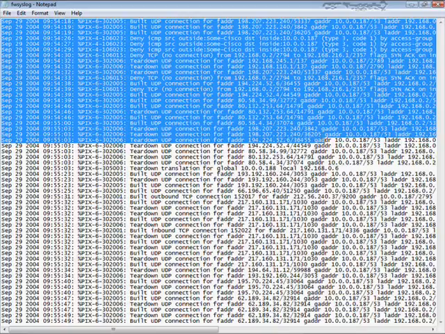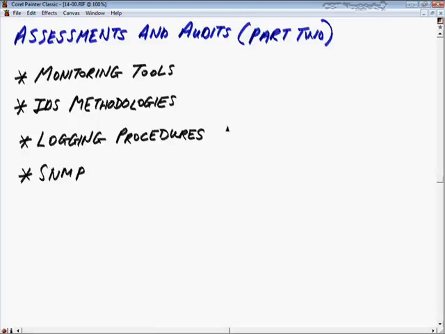Now, there's another protocol out there, and you might want to jot this down if you have your pen handy, and it's called SDEE. I'm going to go ahead and jot it down right here next to logging procedures. You may or may not need to know this for the Security Plus exam, okay? It's a new standard proposed by the ICSA. And the ICSA, I want you to check out their website, is the International Computer Security Association. They have their own ICSA labs.